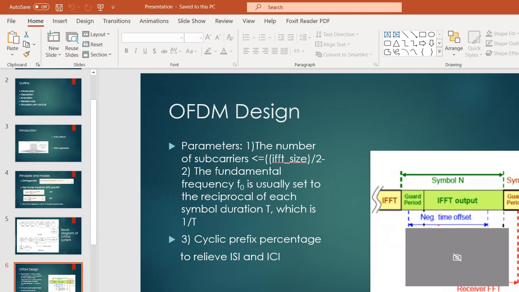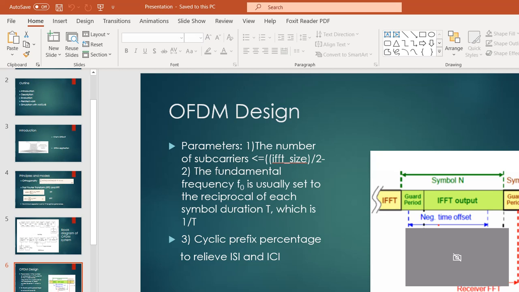Here, let's talk about the specific OFDM design. At first, we would like to choose some key parameters before the whole design. The number of subcarriers, actually, what we normally see is that the subcarriers is only determined from the channel bandwidth, but actually it can also be determined by the complexity of the whole system. Here is a formula that is shown here.